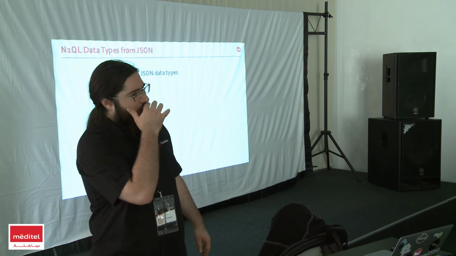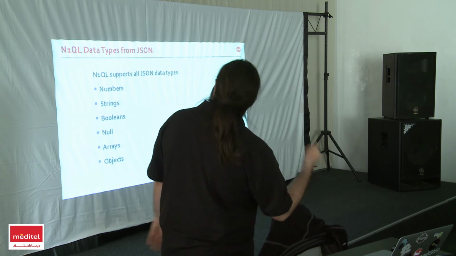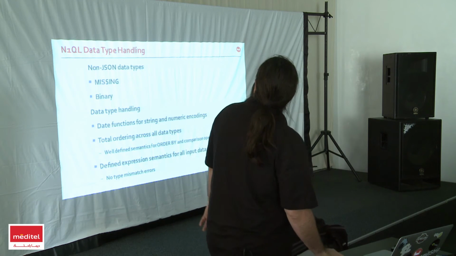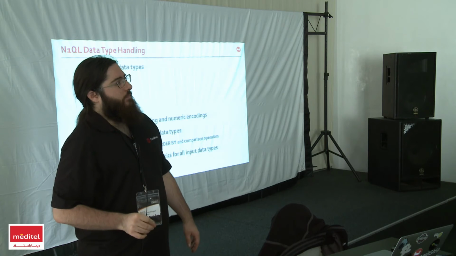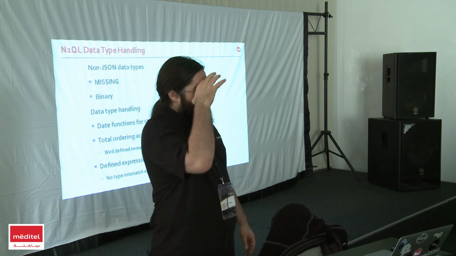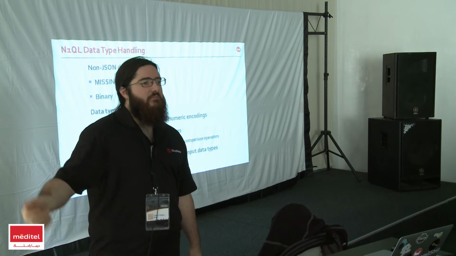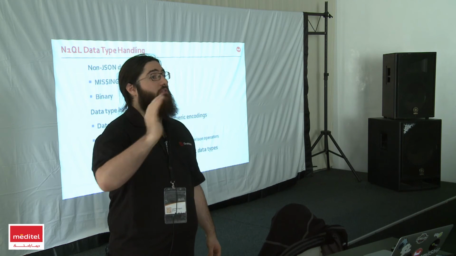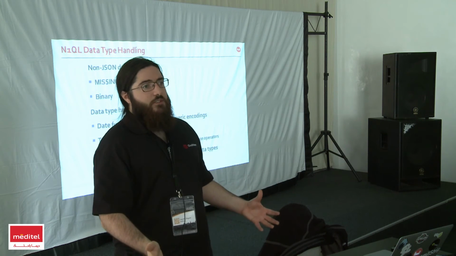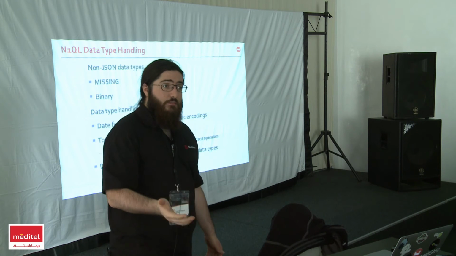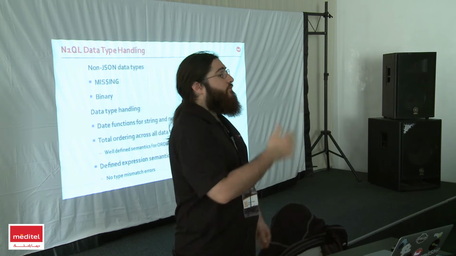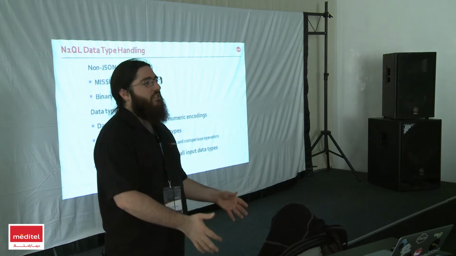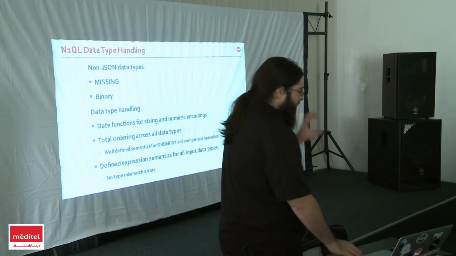So if I keep on talking about JSON types, you have string, objects, booleans, null, arrays, and there's one thing extremely important, which is the missing type. Why is that important? Because we handle null, so you could check if null and that would give you an appropriate answer. But in a traditional SQL store, you have your columns and your types, so it's not like something could be missing from a document. Here, of course, I'm using JSON documents, so a field could be missing from a document, and that could indicate something about that document. So you need to have the MISSING keyword, or IS MISSING. So we've added that too.